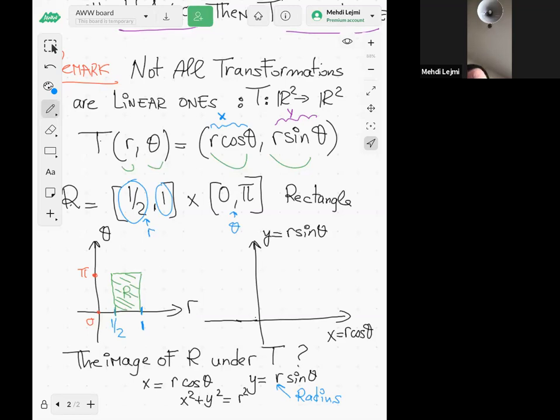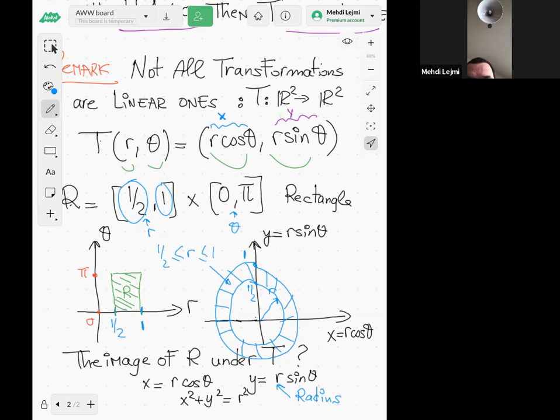So imagine here's your radius R, and we are saying the radius is between half and 1. So this is the radius half, and then you have the radius 1. When the radius is between half and 1, you have this whole region here. If you take any point inside this blue region, then the radius R is between half and 1.